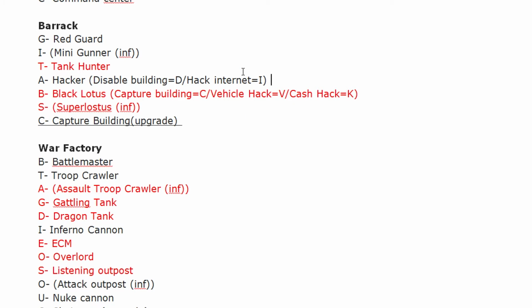So Hacker, the hotkey is A. If it goes late game, chances are you'll be building a lot of hackers, especially in games like 1v1v1v1 and 2v2v2. You're building a lot of hackers, so that's definitely worth learning. And the hotkey for the disable building for a hacker is D. Sorry, that's not disable building, that's disable a unit. I've copied this off a different website, so I don't know why they've got that wrong.